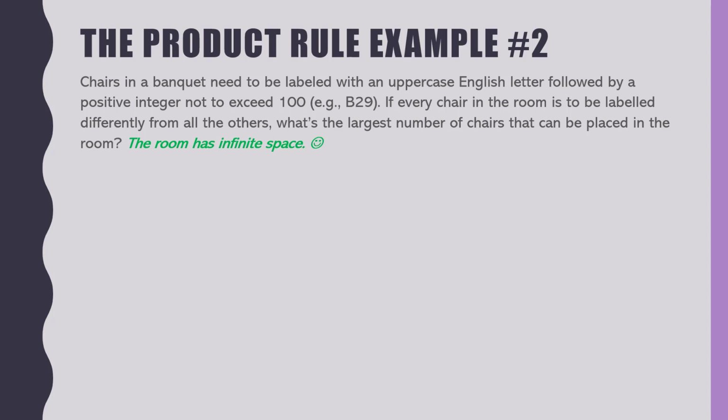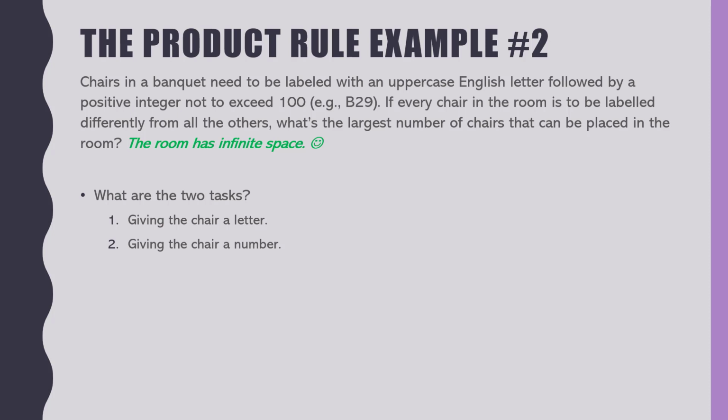Did everybody see why that is? So you're correct, that is the right answer. What are the tasks though? 26 letters in the alphabet, 100 possible numbers. Yeah, so the two tasks are one, assigning a letter to the chair, and then assigning a number to the chair, right? Those are the two tasks. Now keep in mind, you can do more than two tasks, right? There's not some rule that says you're limited to only two tasks, right? Maybe we also wanted to throw in there a character, like an underline or a dash, and you wanted to know all the possible ways you could do that.